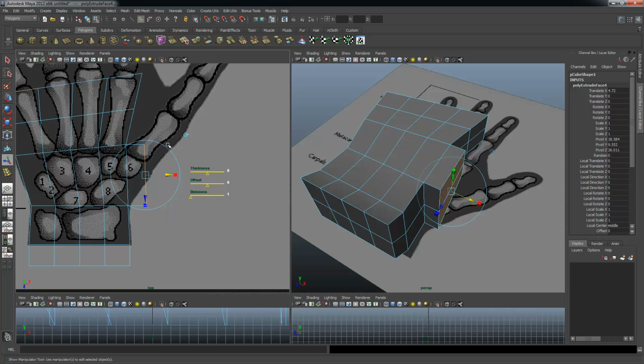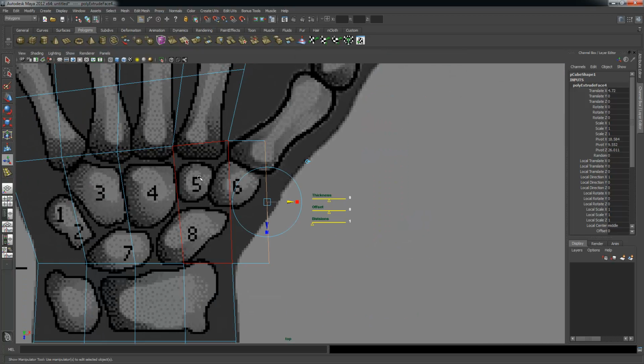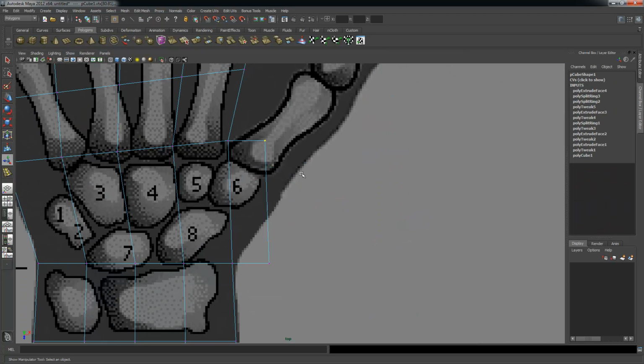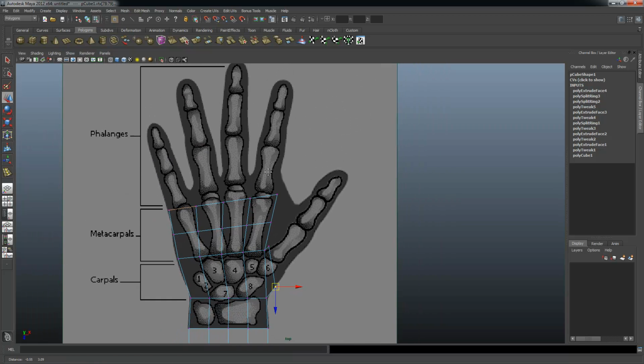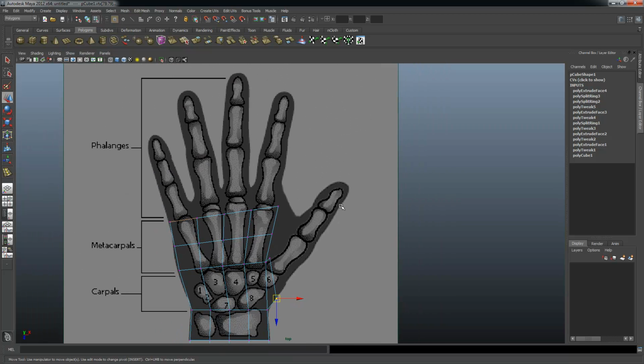Then I'm going to pop over to the top view, orthographic, right click on my mesh and go to vertex mode. I want to marquee select so that I'm selecting both the top and bottom verts, and place these so that they straddle this joint here for this bone. A lot of people think that your thumb only has 2 knuckles. So here's knuckle 1, knuckle 2, if I were counting from the tip backwards.